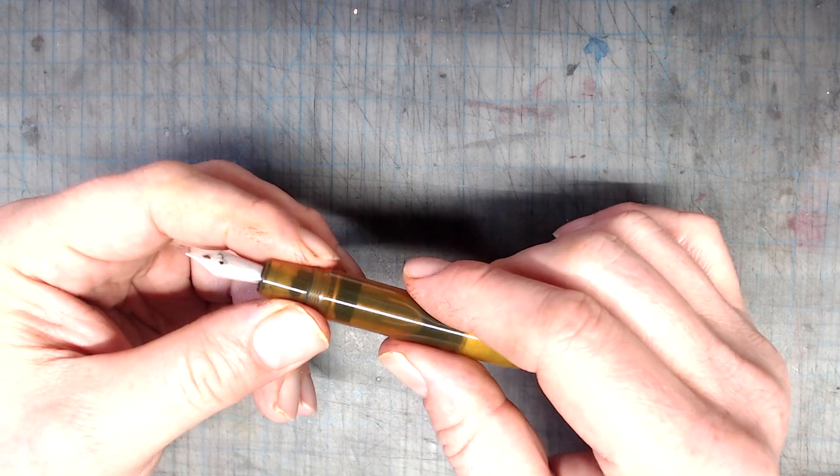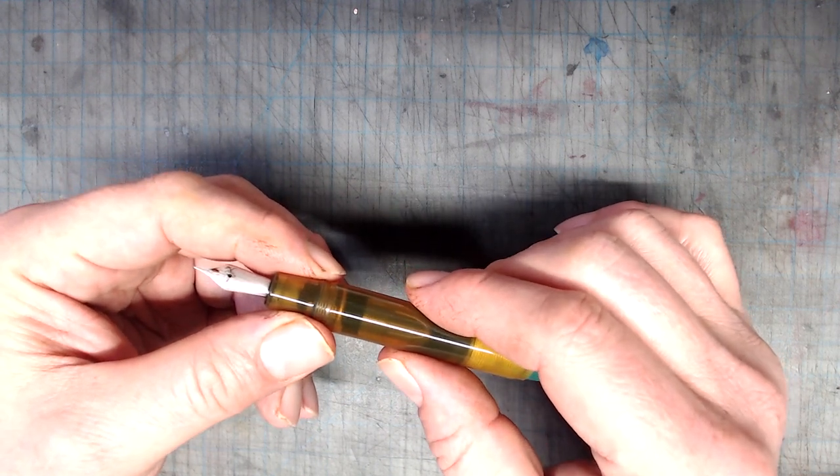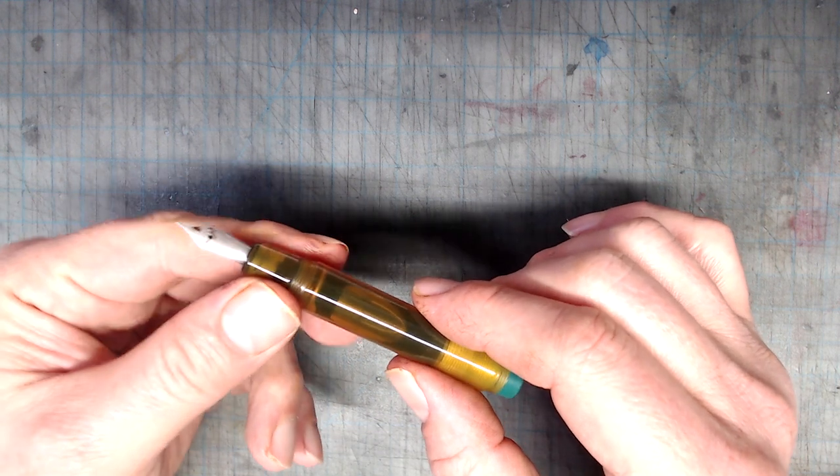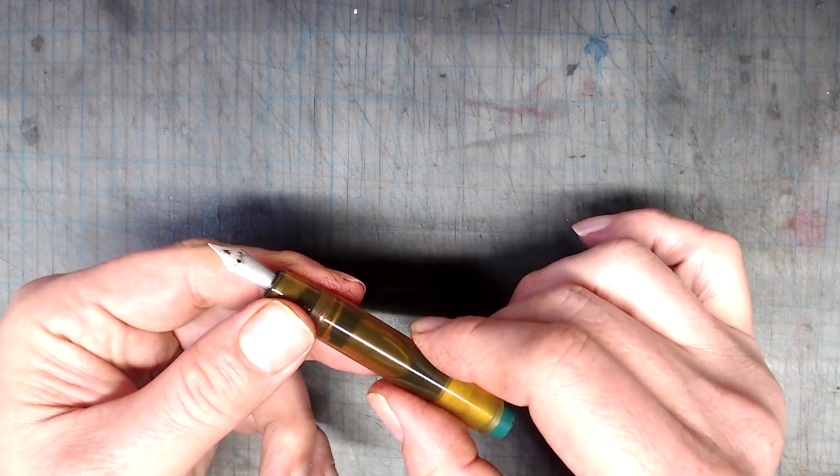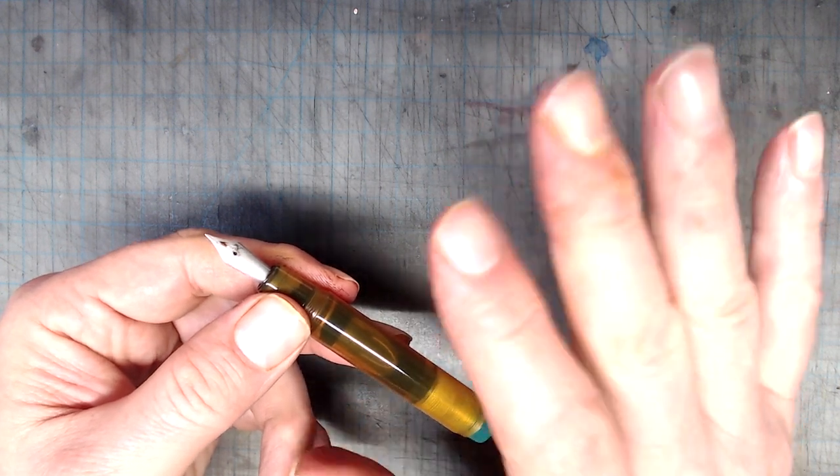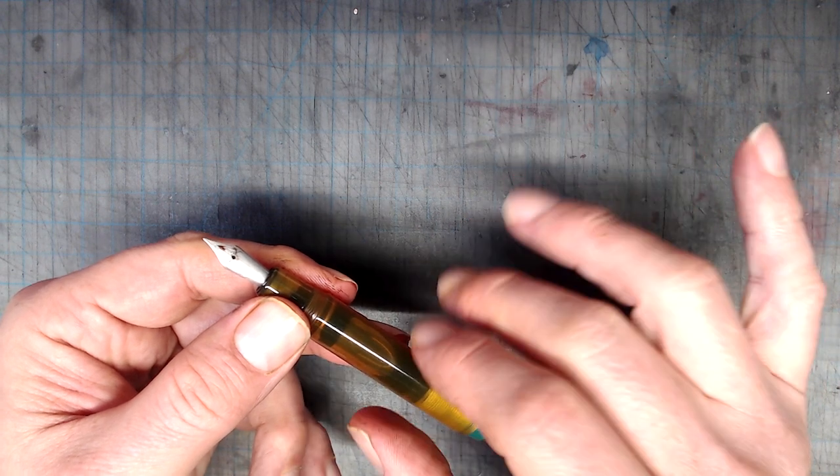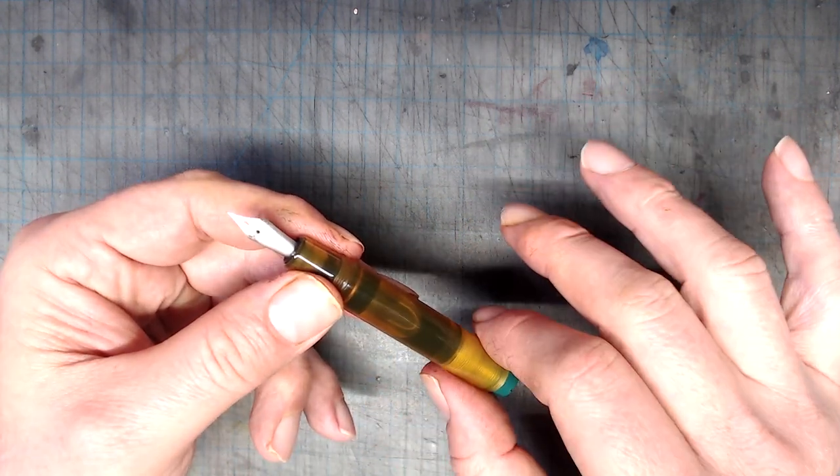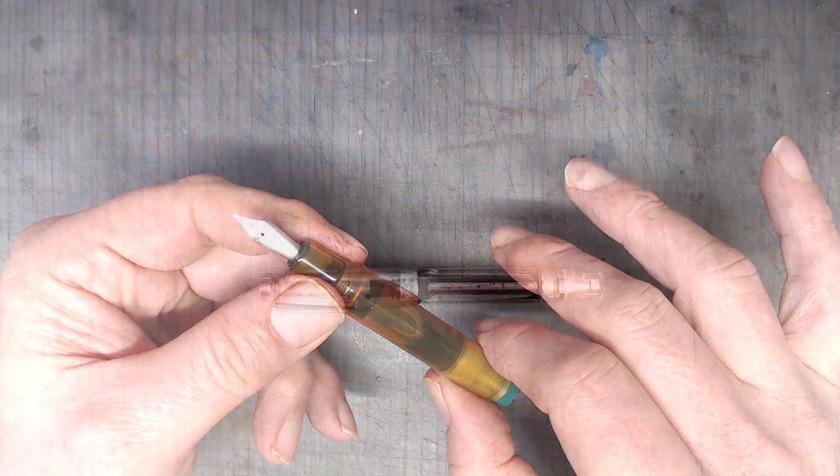At the moment, this pen has a very special nib in it, a full flex steel nib from FP Nibs, which unfortunately the company is no longer offering. This is one of the best flexing nibs in my collection, and best of all, it came with an ebonite feed that does a very decent job keeping up with the ink demands of this nib. But even with the standard Yovo nib, this is a super fun, super useful pen that I highly recommend.